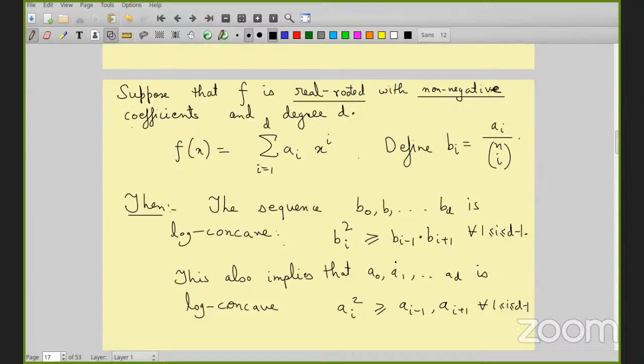What we'll show is the first one. So basically what that says is that this one is also called that Ai. So this is also written as Ai is ultra log concave. So it remains log concave even after normalizing by N choose i. So is ultra log concave of order D, there's no N, right? So it's only D. It's ultra log concave of order D.